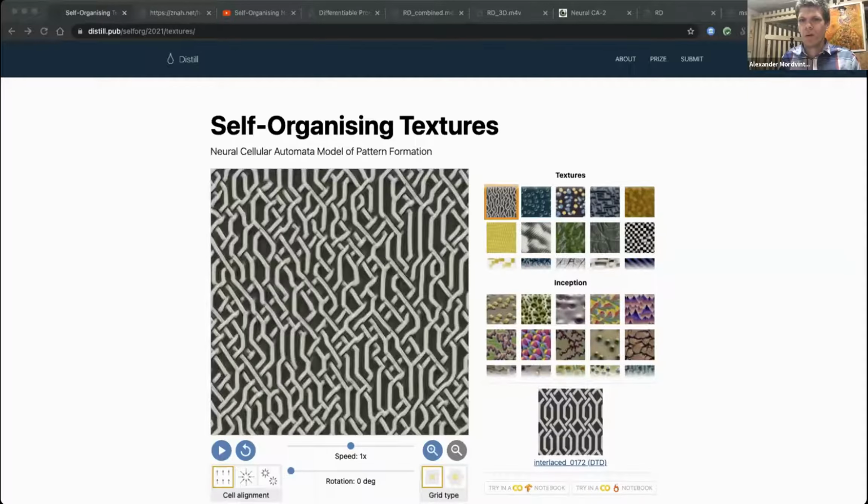I'd like to talk about neural cellular automata, differentiable self-organization in general, and a specific example represented by the paper that we call Self-Organizing Textures. There are actually two versions of this paper.